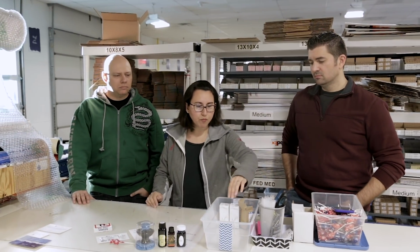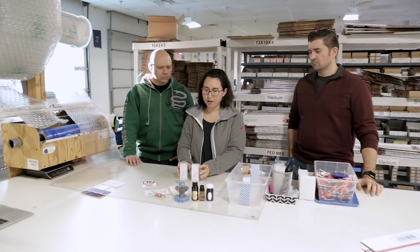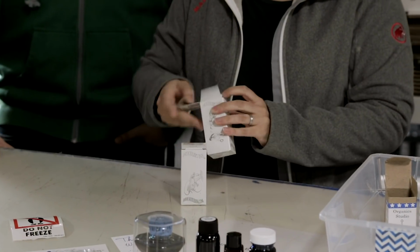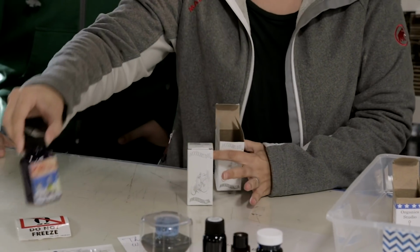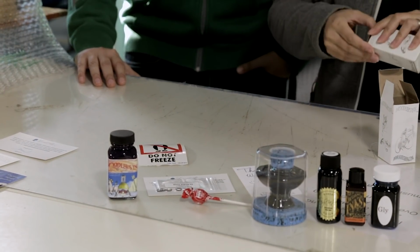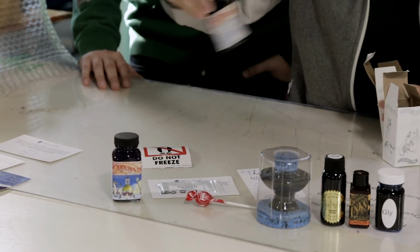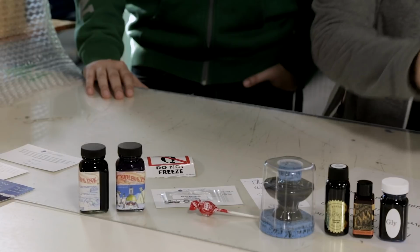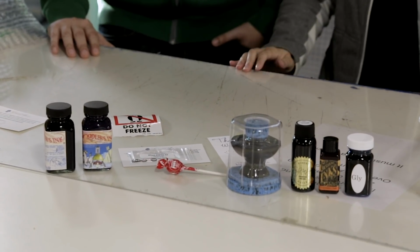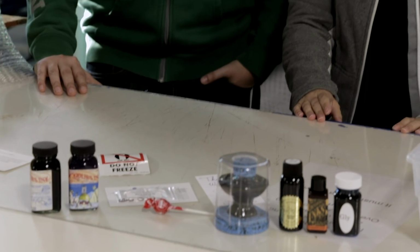There you go. We also do have a couple of polar inks from Noodlers, and what I have found out about these is that they are freeze resist. So they're not freeze proof, but they're less likely to develop a frozen solid mass of ice. Do you have any more information about the polar inks? They'll freeze at a certain temperature, but it's really low. It's like -40 or -60 degrees Fahrenheit, something like that. I don't know what that is in Celsius, but it's pretty darn cold. So yeah, I've never heard of anyone having a polar ink freeze.